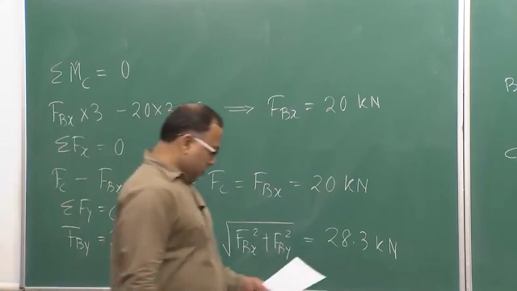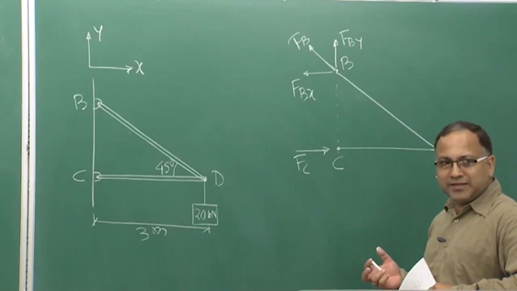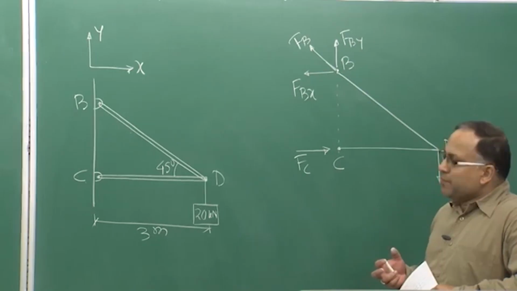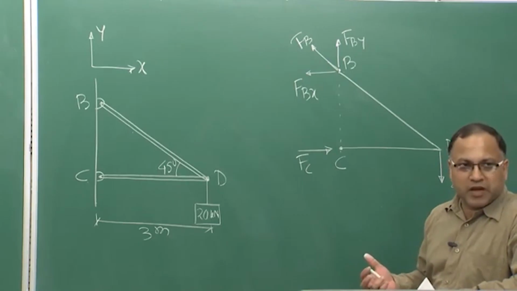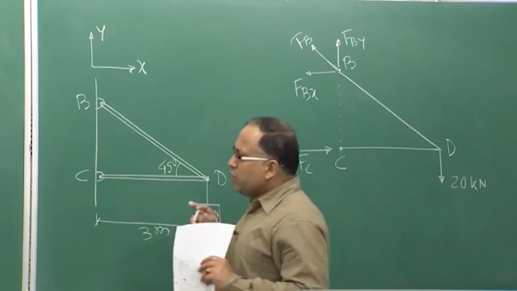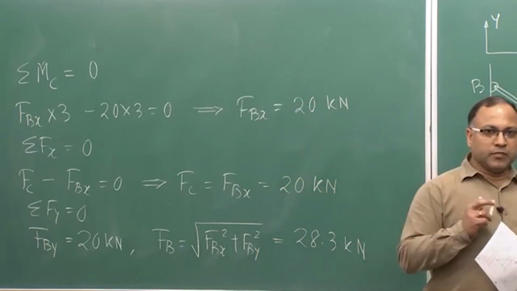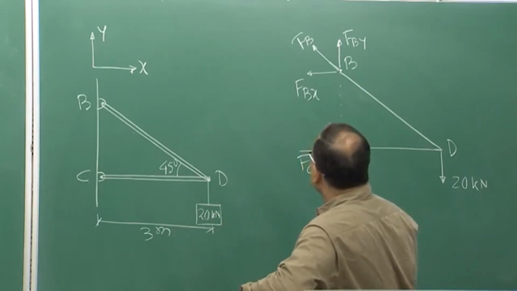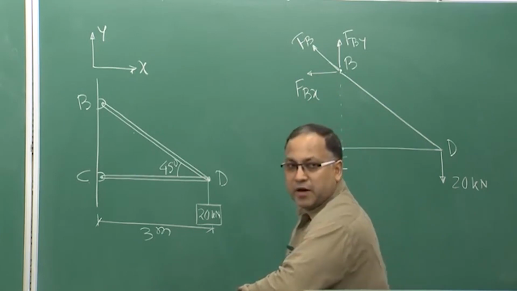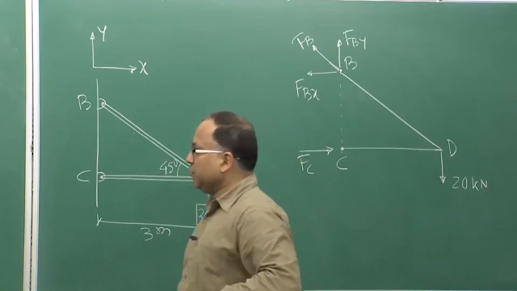Okay. So, now we will try to find out the forces in each member. So, what are the members that exist in the problem? Member BD and member CD. So, we need to find out the forces carried by each member of the frame. Okay. Now, we know the support reactions, that means FB and FC both are known to me. Now, if we consider each joint, joint C or joint B, I can find out the member force in CD and BD. Okay. So, let us do that.